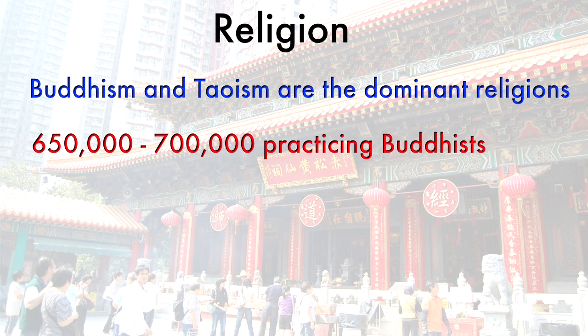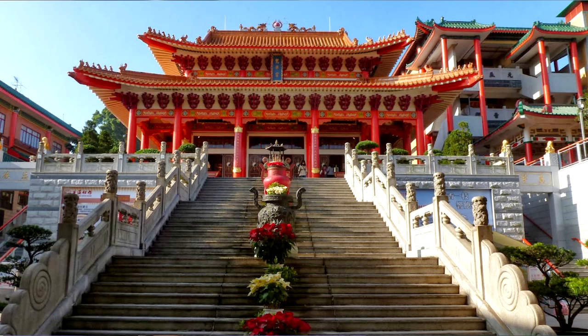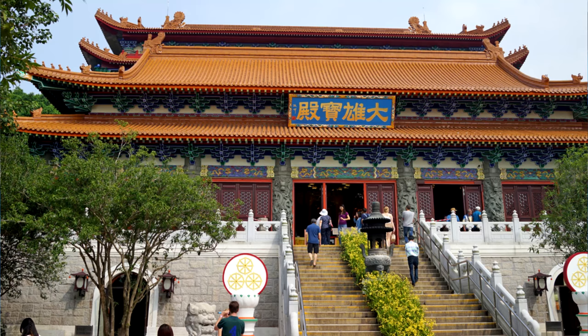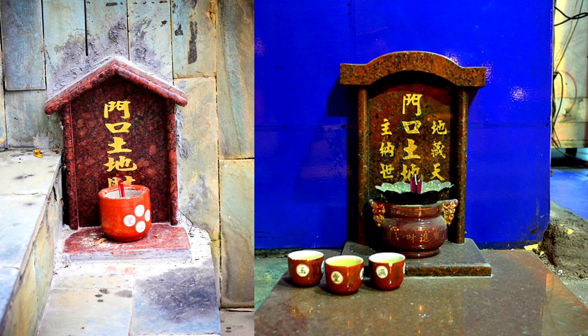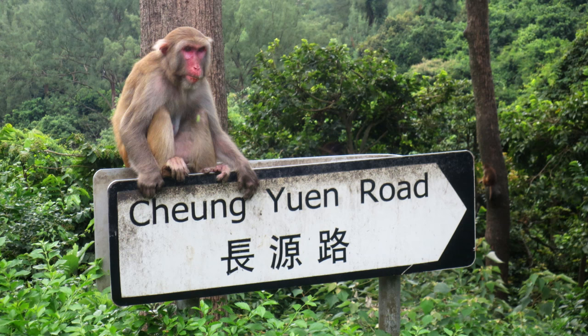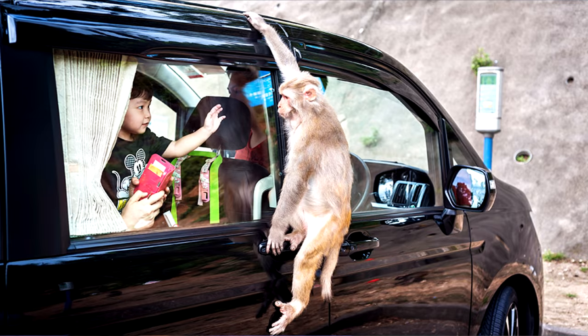Buddhism and Taoism are the dominant religions in Hong Kong. The number of practicing Buddhists is estimated at 650,000 to 700,000. In Hong Kong you can find temples dedicated to various Chinese gods or to Buddha. Perhaps the most famous is the Po Lin Monastery, which houses the Big Buddha on Lantau Island. It is also very common to see small shrines outside offices and shops. Freedom of religion is guaranteed under the basic law of Hong Kong, and other faiths like Christianity, Islam, and Hinduism all have communities and places of worship. Despite its small land area, Hong Kong is home to over 3,300 different species of plants and over 2,300 species of animals, including around 530 species of birds alone. The animals probably most notable to tourists are the rhesus macaque monkeys, and visitors feeding them in national parks has led to overpopulation, causing the government to make feeding the monkeys illegal.